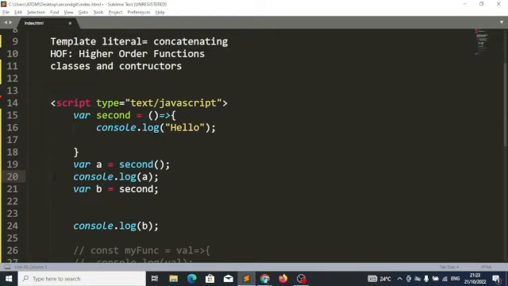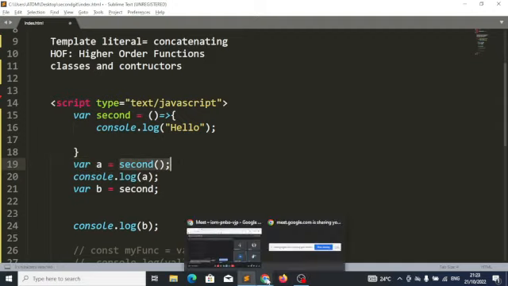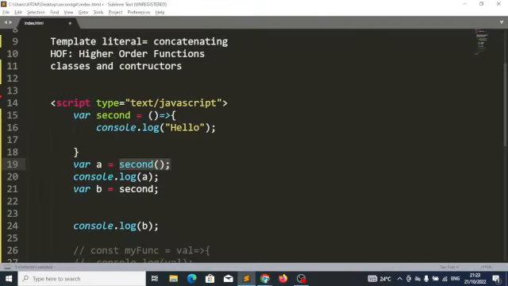Okay, because of our time, let me quickly explain what is going on. On line 19, I'm calling on second, right? So that will trigger that function, meaning it's going to console log hello. But whatever it returns will be assigned to A, meaning that the value of A will be undefined. Do we get the reason? I think I've explained this before now. You can watch the video on return.